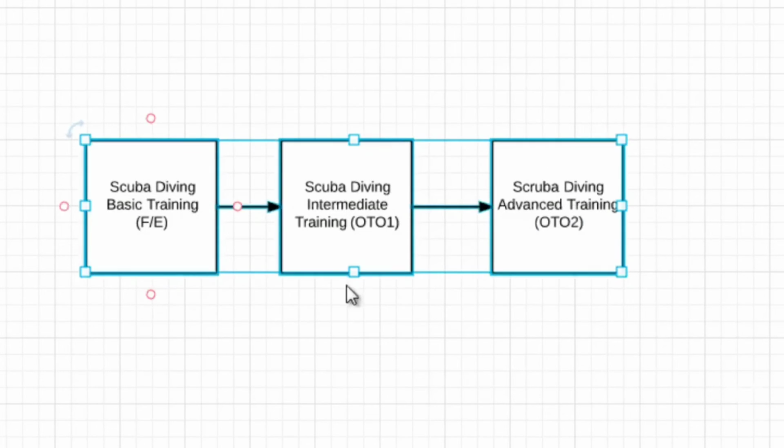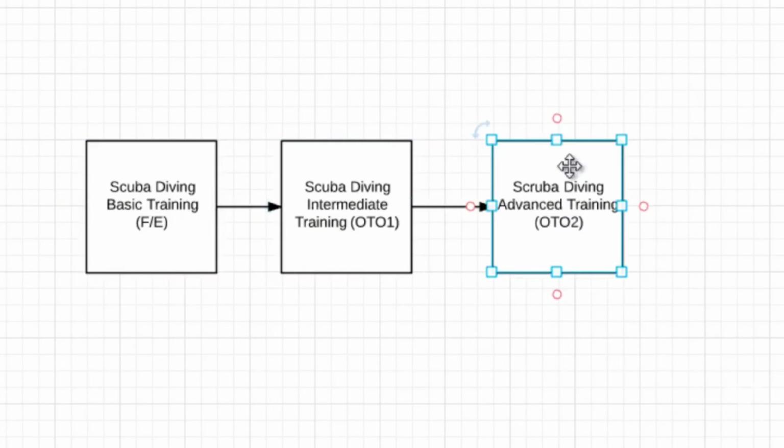This is fairly simple as long as you start with this as the top level and then move down. So in this case, I kind of use the skill level from top, middle, bottom, so that when we go from here to here, it's a progression upwards, right? So you could use that method. You could use the method I taught you before. You could use any method, but hopefully that gives you a better idea on how to essentially create your OTO funnel.